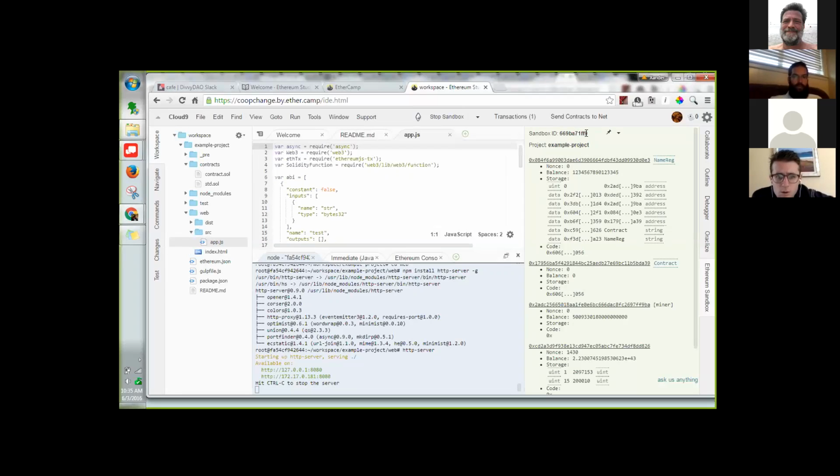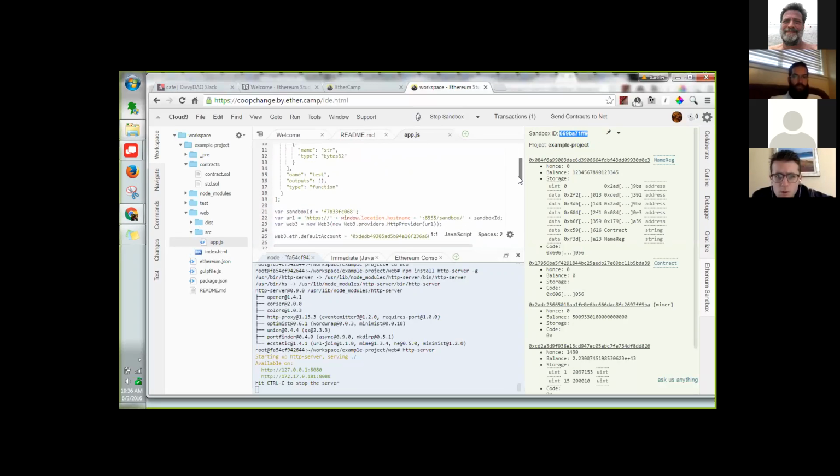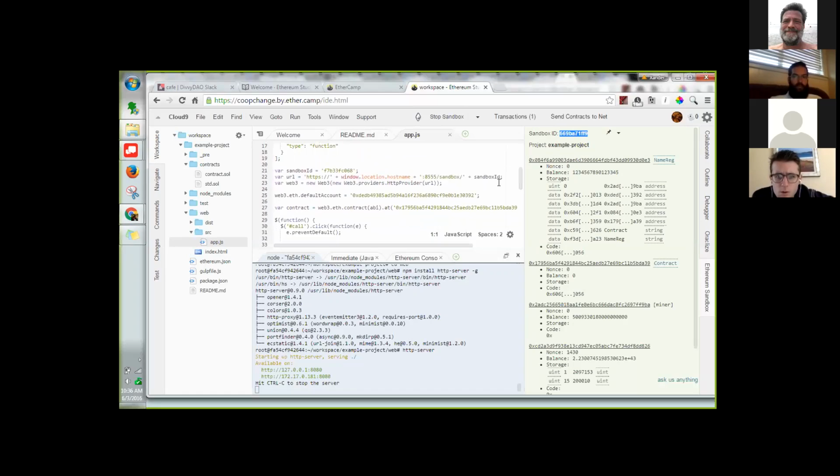So I've got my sandbox ID up here. Let's see, sandbox ID within this variable URL equals. So double click on that F7B address and paste in the other one you copied. Oh, okay, I didn't copy it yet, but yeah.